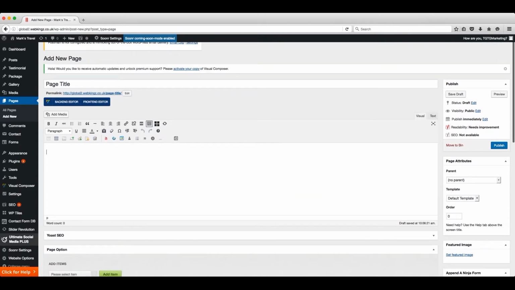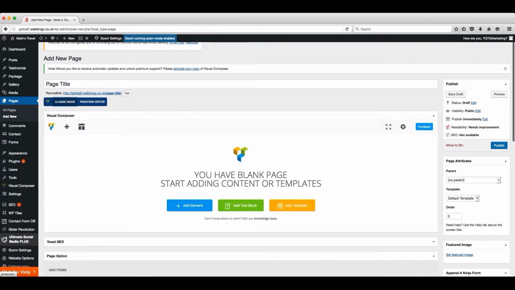And you'll notice that you have this little toolbar here called Visual Composer. It gives you two options for the back-end editor and the front-end editor. And basically, this is a page building tool which enables you to add new elements to the page and arrange them in various column layouts. So the difference between the back-end and the front-end editor is if I was to click back-end editor now, you can add new elements here, whereas the front-end editor will then take you to the front end of the website and you can add new elements the same method.